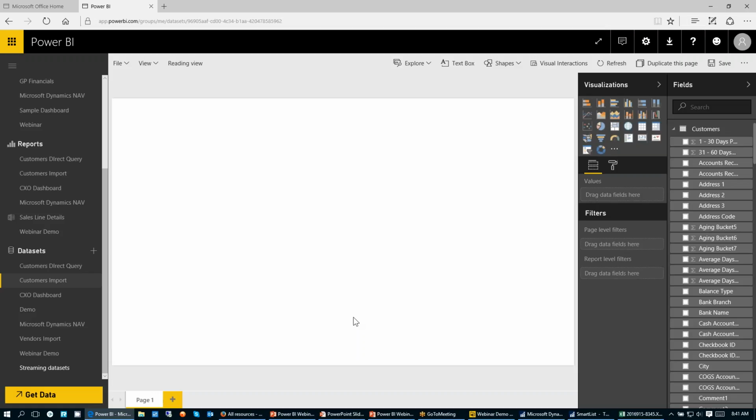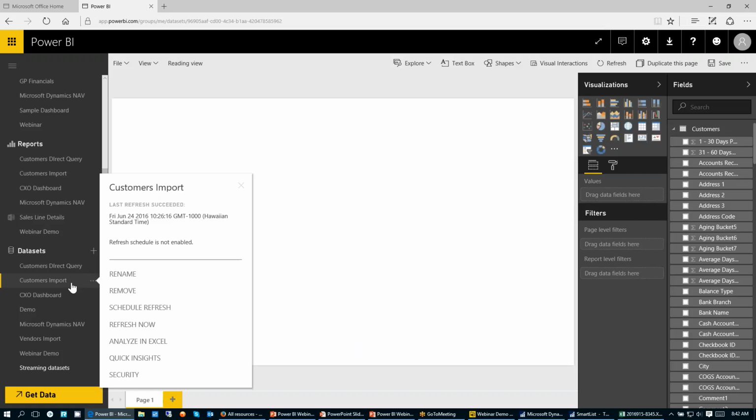inside Power BI. But there may be other interesting relationships among the data that is being presented that I don't have a good insight into, and I don't have an immediate way of finding what those relationships are. Power BI has built those engines, those calculations, into our tool. If I highlight any one of my data sets and right mouse click on it, I can do a number of different pieces with it.